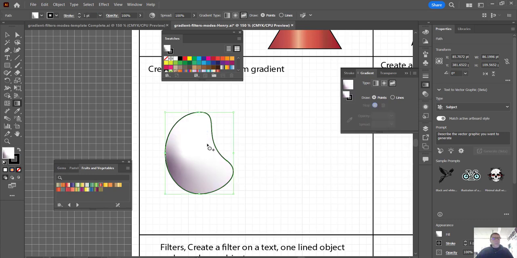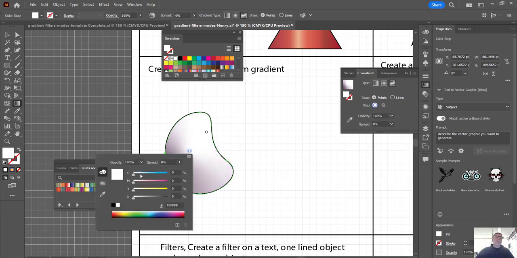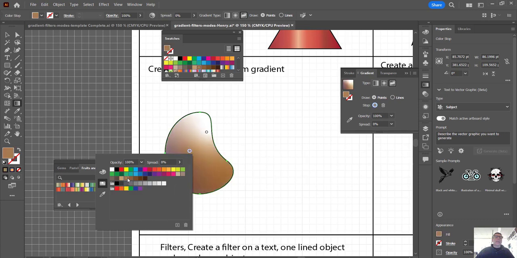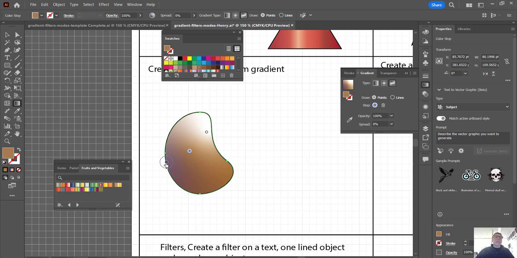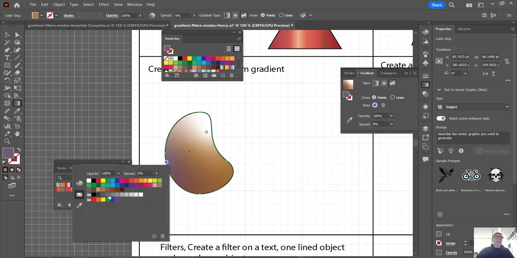right? I'm just going to go Control Z on that one because I don't want that. And I want to add a third one, so I'm going to go in the middle here, and I'm going to click, but I'm going to double click on that one, and I can grab my swatch, and I want this one to be fairly kind of a lighter brown, and then I'm going to click away, and then I'm going to click on this one, and I want this one to be like a darker brown, so I'm going to move over here. So there I've got my bean, looks kind of like a bean with 3 colors, using the freeform gradient.